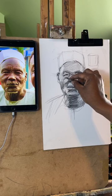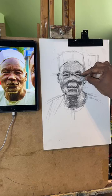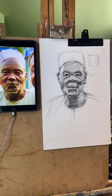Actually, inside his eye, there'll be a heavy shade because his eyes are quite small. It's quite dark in there, but I just thought I should darken it. And in here, I would darken that. Remember, it's just a sketch. No pressure on anybody or anything.